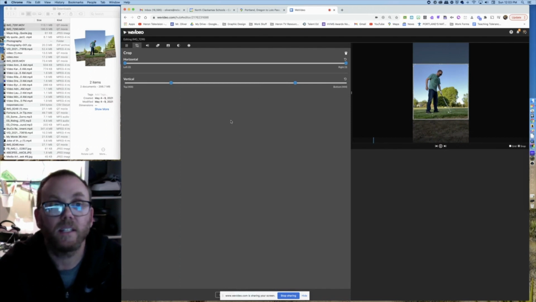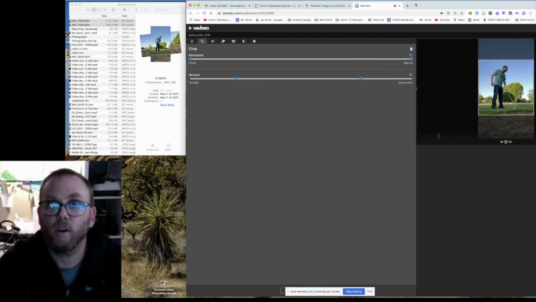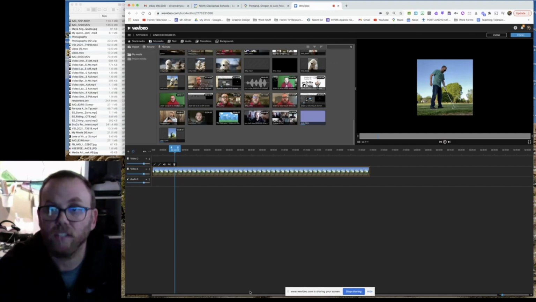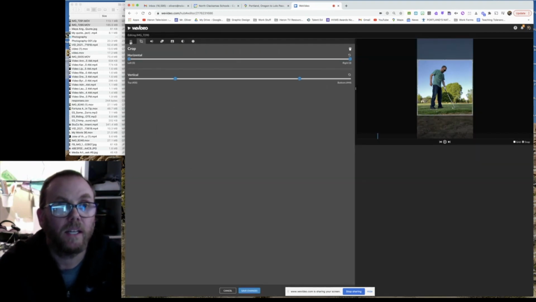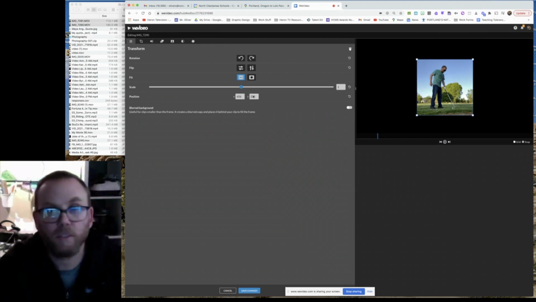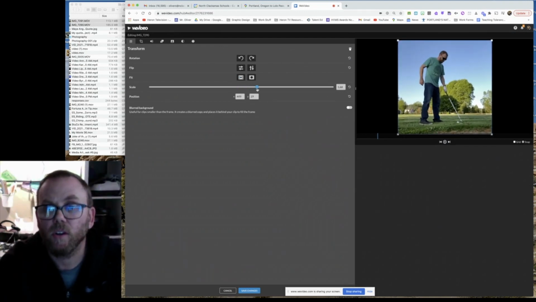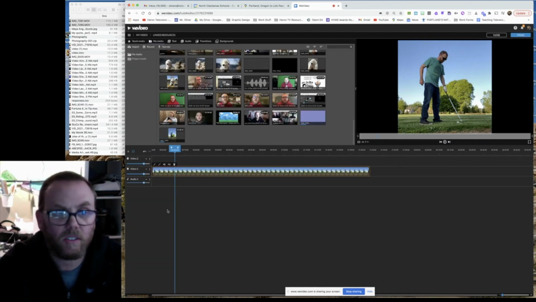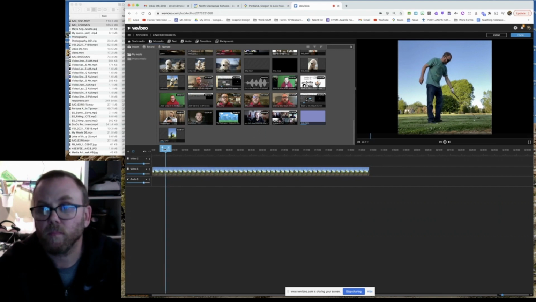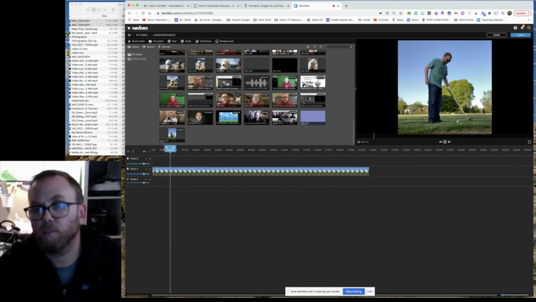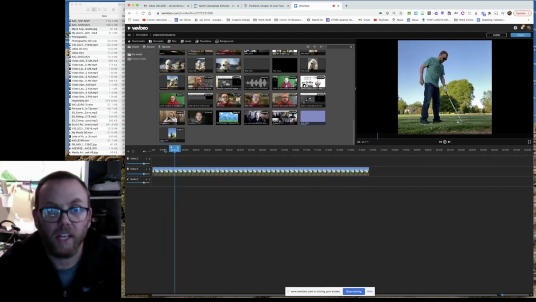And then I hit, do I hit done? I think I do. Oh, it's just hidden on the scene. So I hit save changes, and now it's going to be cropped like that. Now I can double click again, and I'm going to go into the transform tab, which is the first on the left, and I can scale it to fit the screen. So it's going to look a little bit better when you see it that way. Notice that it does start to look a little pixelated because I'm cropped in on it. So I would have been better off had I planned on editing this.